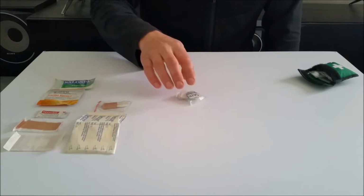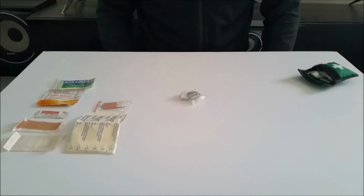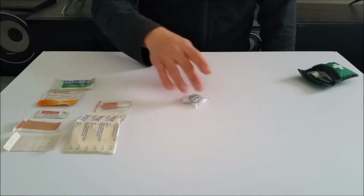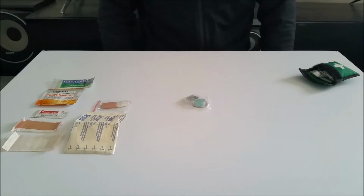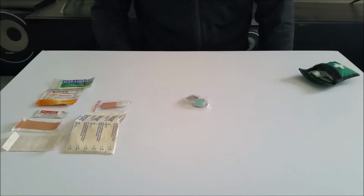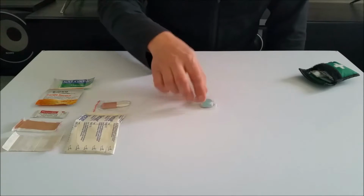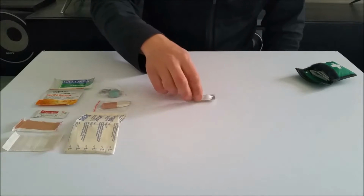So what I've got here is a throat lozenge, Strepsils, the numbing variety. So if you develop a sore throat at night, you'd suck on that. One's probably not enough, but that's all that can fit in this kit. And then also have a Rennie, just an indigestion tablet. Now, is it a big deal if you didn't have these and you developed a sore throat or stomach ache from your food? Not really, but it's just a matter of comfort. And I think it does happen. You do develop a sore throat. I know I have.